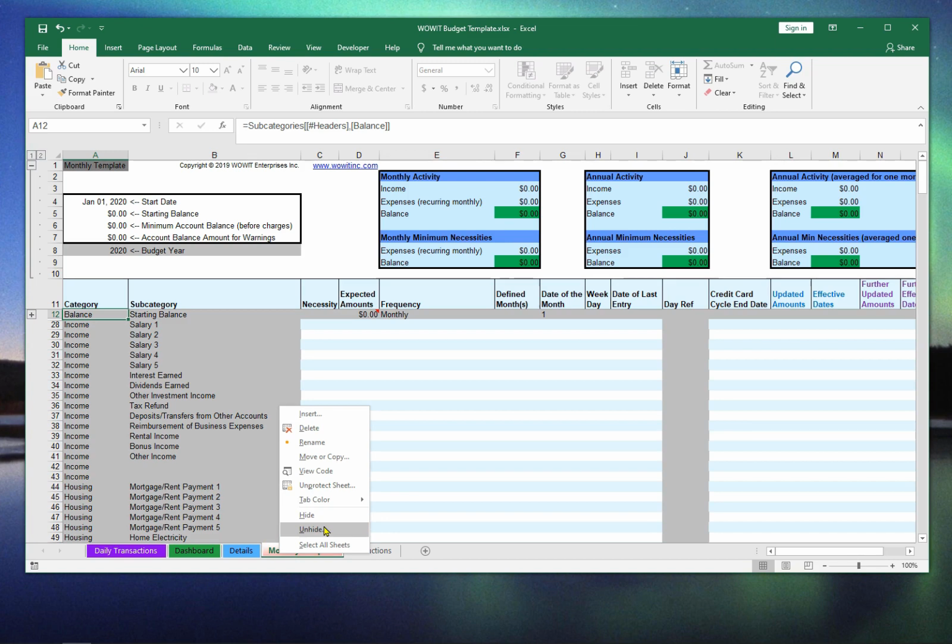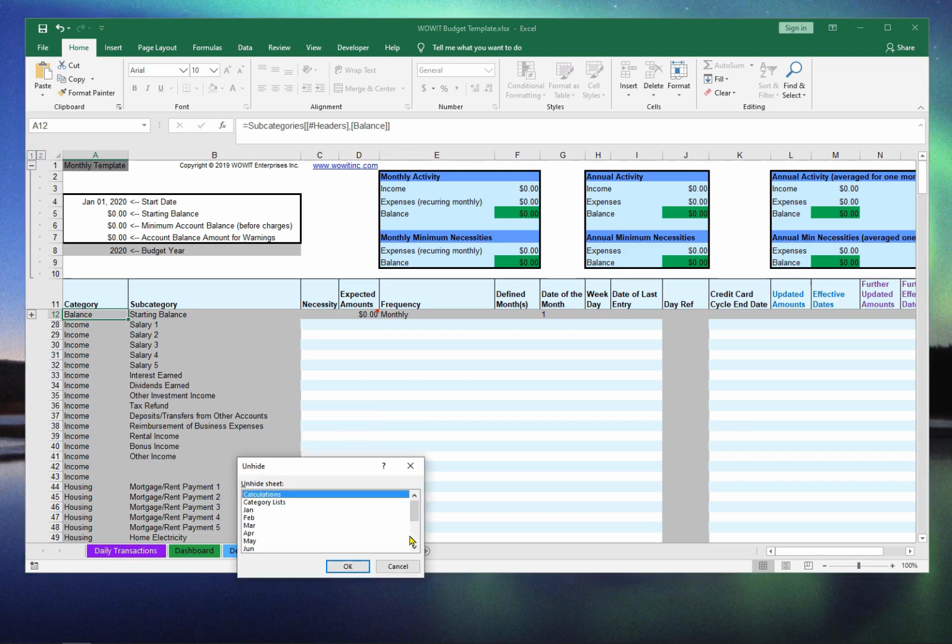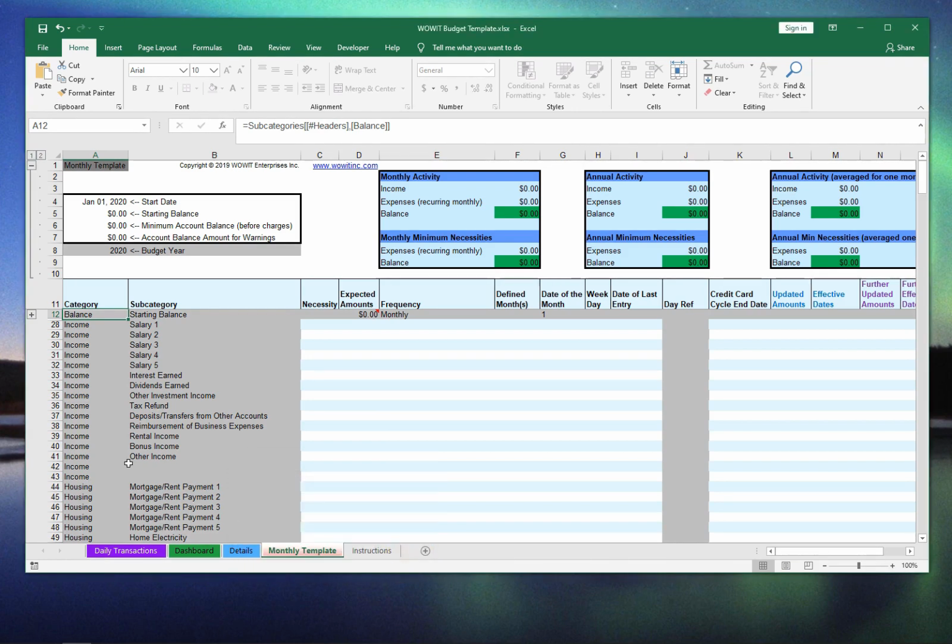If you select unhide, then you'll see this is the list of all the different worksheets that are hidden. I'm not going to review any of those worksheets because you do not ever have to modify those sheets, and to avoid clutter on your screen, it's easier just to leave those hidden, so I won't be reviewing those.